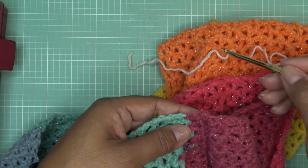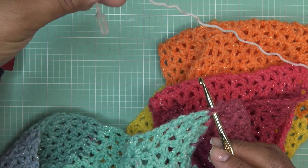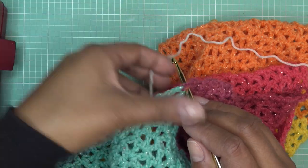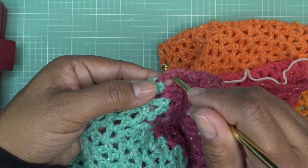I'm just going to add my yarn. I'm going to put it through just in this area. You can put it through one of the holes, but it's better. I'm just going to ignore this.